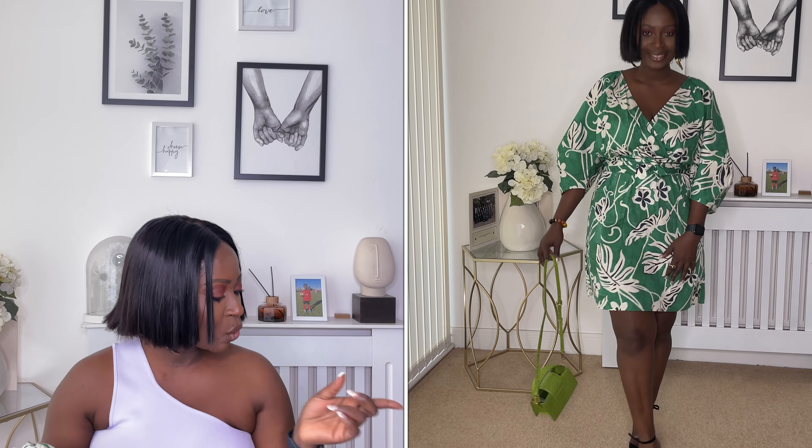My last dress is this cotton wrap dress - I got it in a size medium, size 10, for £49.99. This is such a beautiful color - it will go so well with the mini bag I got. You could also pair it with a white or black bag. It has a belt to tie in, which will really cinch you in at the waist. Such a lovely dress - for spring/summer, this is really nice. I love it.